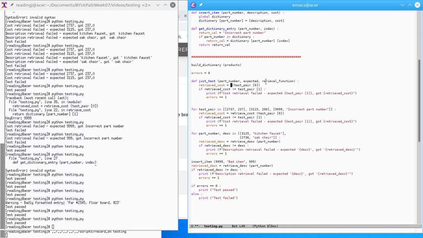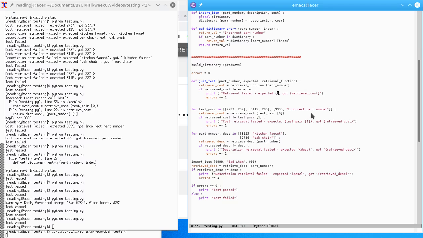I misspelled it, that's why it's not completing. Part number, and if retrieved, and I should name it retrieved value, but for the moment we're going to leave this alone, and we're going to say expected. Our message is kind of ambiguous now. Let's see what happens.